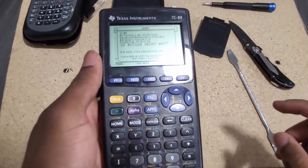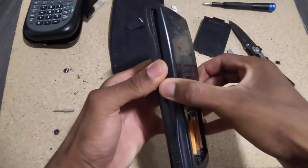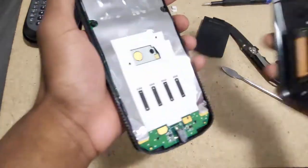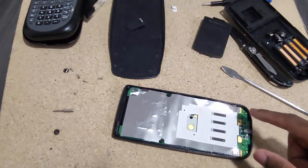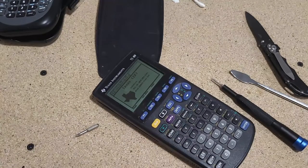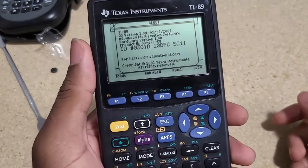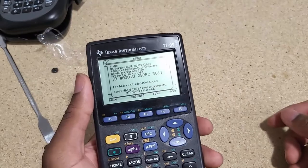Now that that's done I'm just going to clean it up a little bit. I'll remove the back cover again - the only thing I did was bend the battery contact slightly so it wouldn't sit on the corroded part. I'm going to use a swab with a little bit of water to clean that up as much as I can. I missed that portion on camera. Now let me check on the first calculator's software update - I was able to update it and it is now running the latest software. This is hardware revision one, so it doesn't have the clock feature.